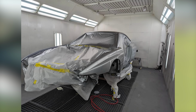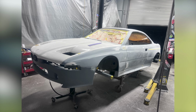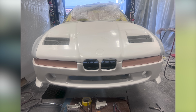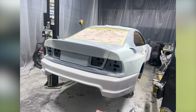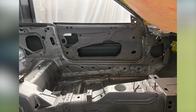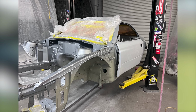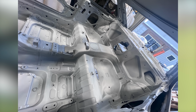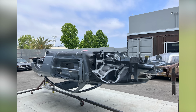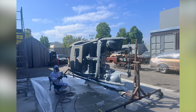Our vendor that created the body kit did a fantastic job. We own the molds, so if I need a fender for the car, I can order one. Whatever we need for the car, it's almost like a parts man. Some of the parts are our parts, but we know what they are. They're identifiable, and it's not an issue when it comes to the body. And when it comes to all the other functionality of the car, it's all BMW. Yeah, and even the body's serviceable, because you have the original molds to make the carbon pieces, to make a body panel.